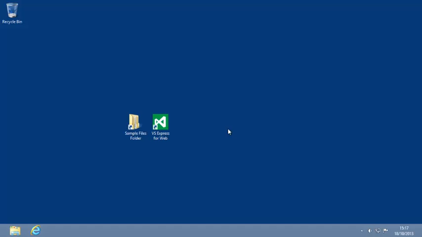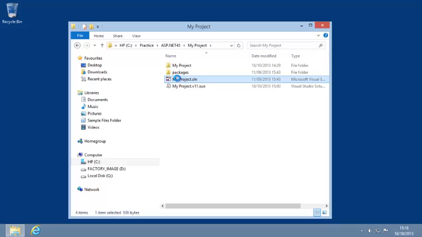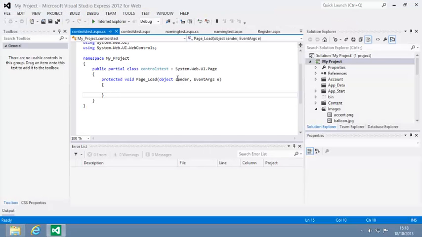To begin this lesson, open the My Project sample file from your Sample Files folder, and open controlstest.aspx in Design View.